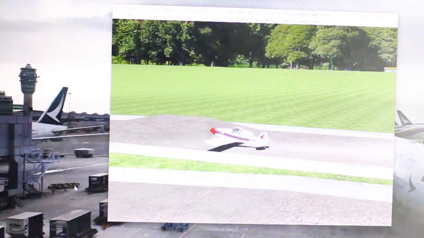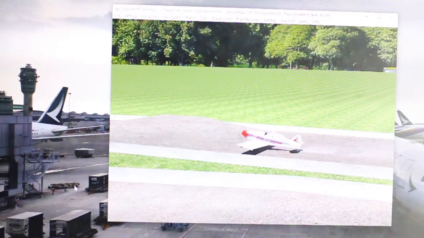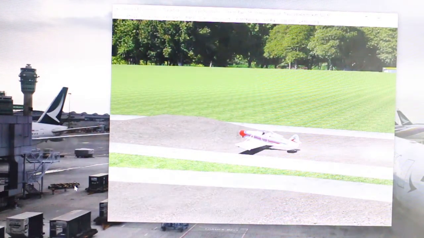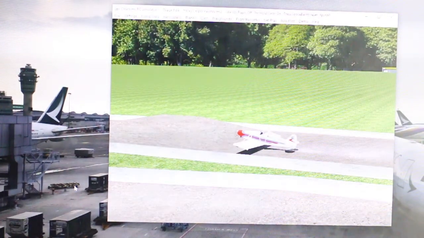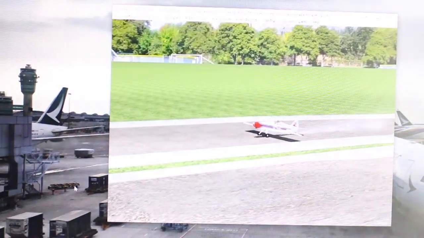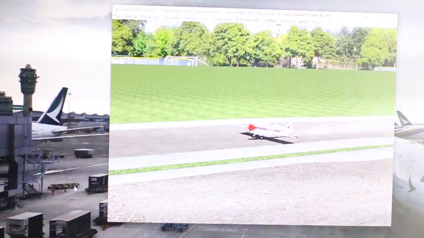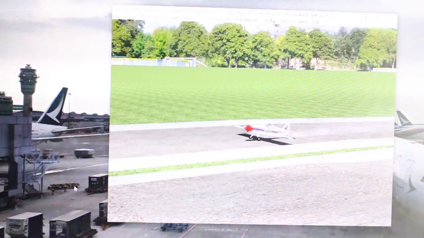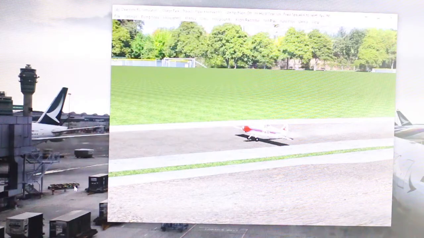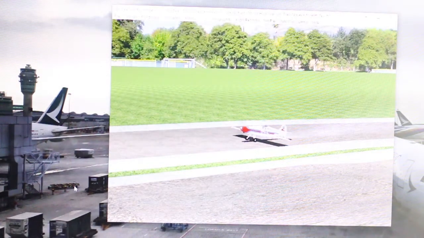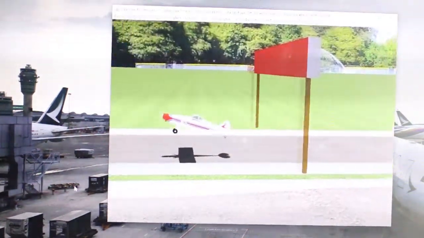Oops, what's going on? Oops, oh, there is a bump. I didn't see that. Let me start again. You just have to press the space bar and it will start a new instance. So this time we're not gonna go further into the checklist. 1 2 3 4, our checklist is complete. Let's take off. Yay! And now you can play around the same as you would with a real-time plane flying.